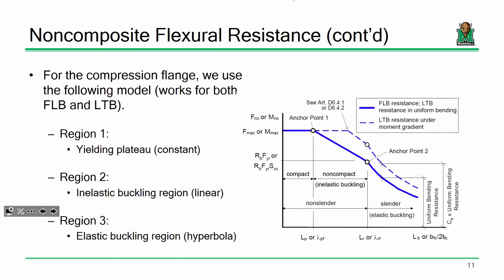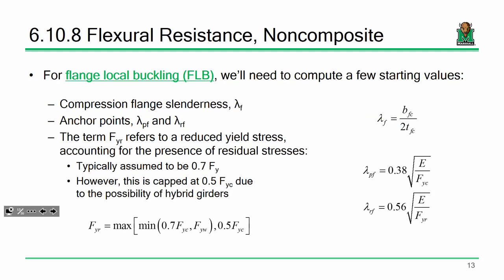Which are basically, if you want to know, those are these two terms right here on our curve, just where this point is and where that point is. Because basically what we've got to do is say, all right, here are our anchor points for our curve. Here is our actual flange slenderness value. Where do we fit? Are we in region 1? Are we in region 2? What have you. All right, sound good?